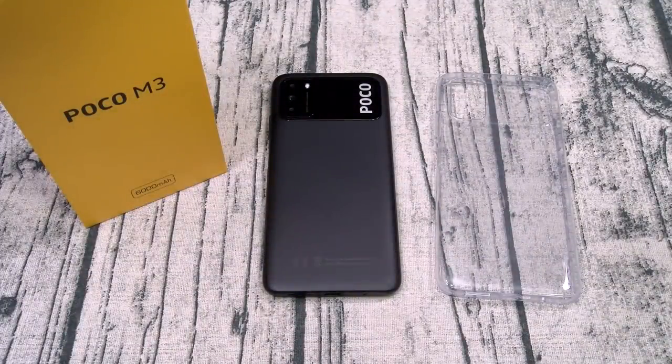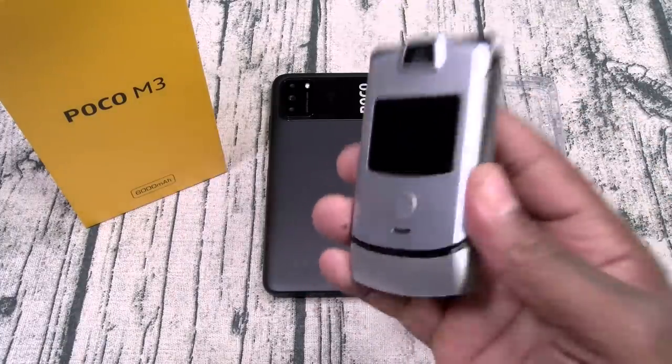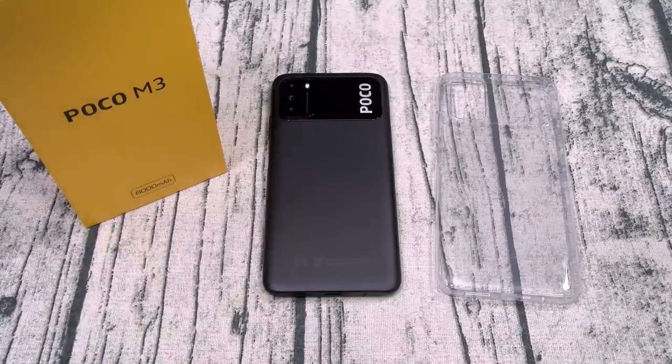Overall on a scale of 1 to 10, the Poco M3 is definitely a go. Most importantly at $150 — as Bob Barker would say, the price is right. It comes with a case and screen protector, a 6.5-inch display, a decent processor, plenty of storage, expandable memory, a big 6000 milliamp battery, dual speakers, fingerprint sensor, face unlock, headphone jack, and an IR blaster. This is the ultimate budget phone. There's no excuse for your kids or your parents to be walking around with some old beat-down phone when you can upgrade them for $150. This is the perfect trap phone, throwaway phone, extra phone for your car or travel bag.